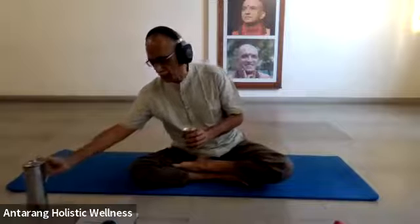And then bring your awareness to your heels. Feel how the back of the heels are touching the ground and what is the pressure between the heels and the ground. And do you think the pressure is the same on your right side and your left side? And if it is not, then make a note of which side seems to be pressing more.